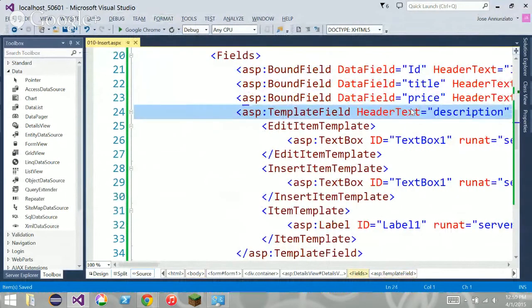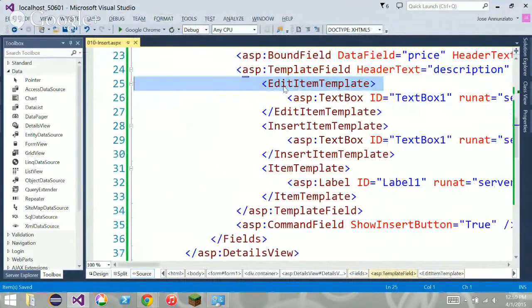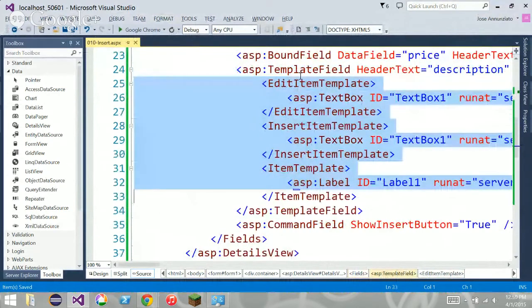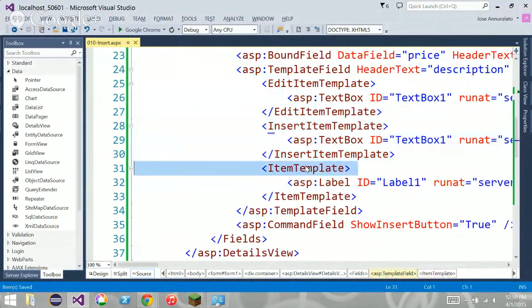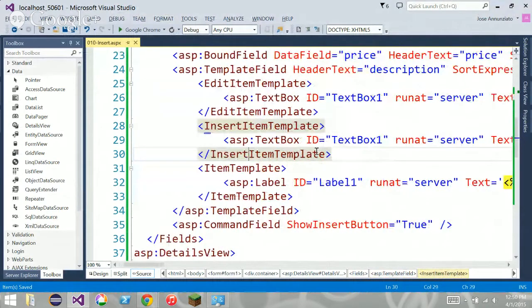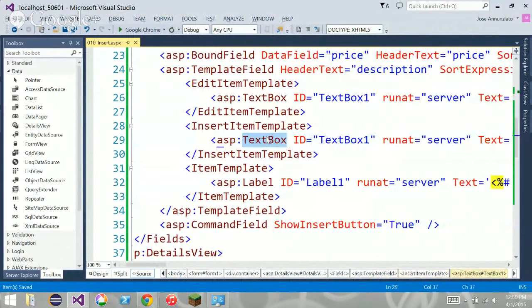But for the description field, what it has done is created 3 templates. One that will be shown when you're editing, one that will be shown when you're inserting, and the other one just to show it read only. So since we're inserting, this is a template that I want to modify. Notice that it's using a text box to render that field.